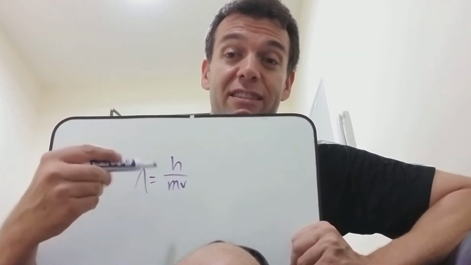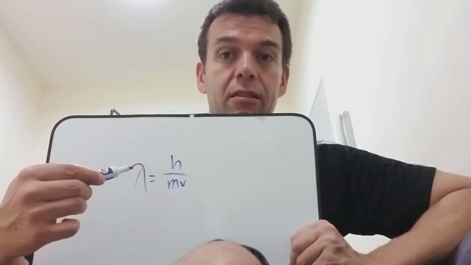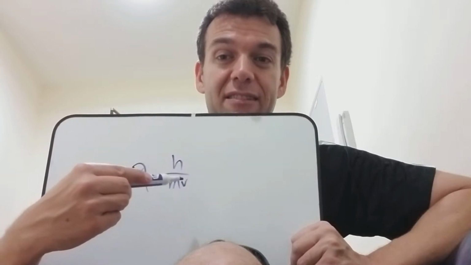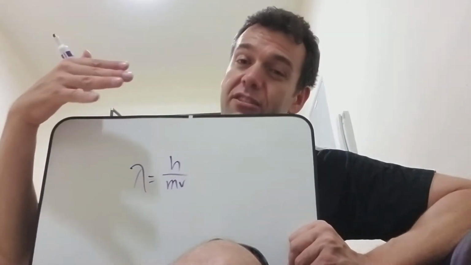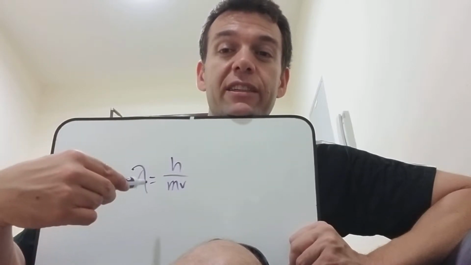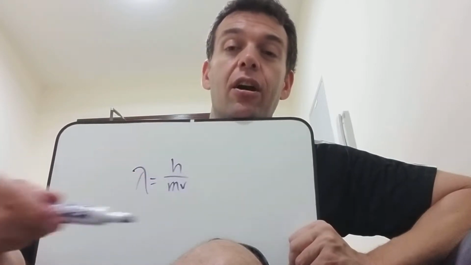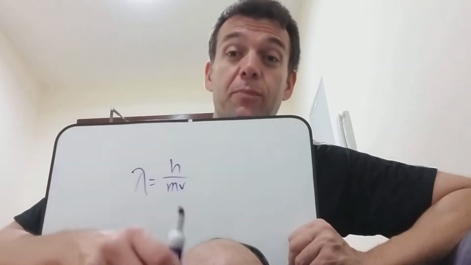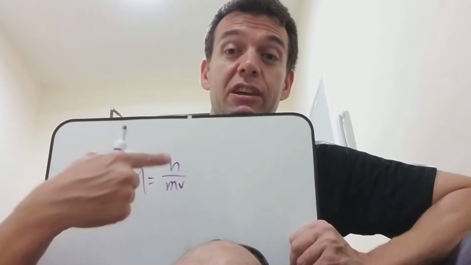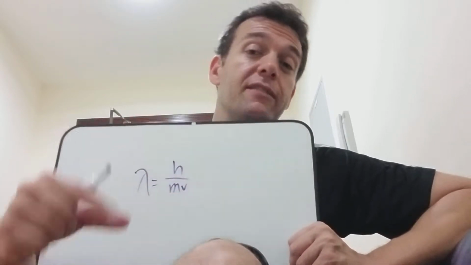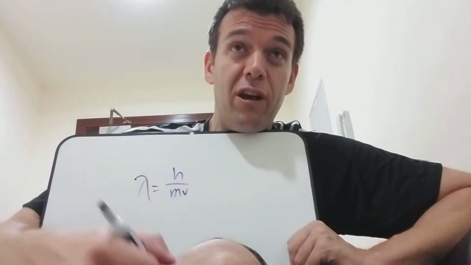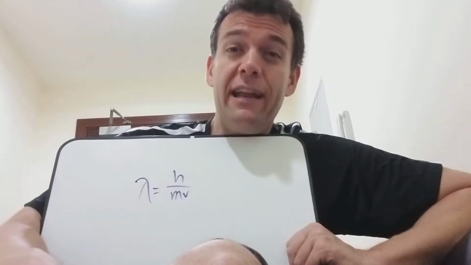Remember, this is wavelength, lambda, the Greek letter. Planck's constant right here, mass, velocity, so momentum. Basically, the bottom line is wavelength and velocity are inversely proportional, and wavelength and mass are inversely proportional. So if m is big, you're dividing by a big number, and the wavelength is going to be infinitesimally small. Something like me or you, more than probably 20 kilograms, is not going to have that big of a wavelength.